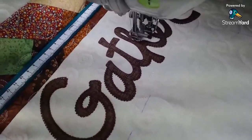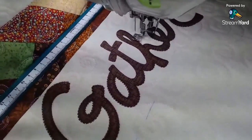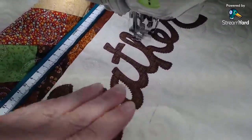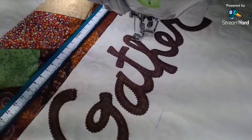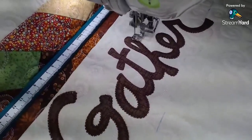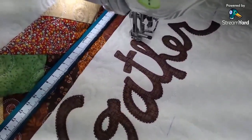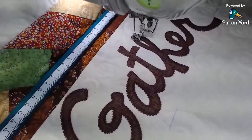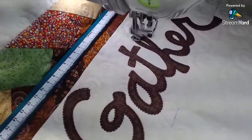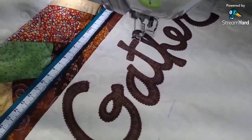The smaller pieces seem to be less likely to have problems. Like, this is a large piece here. And usually when I have problems, it's with a large piece, okay? So I don't know. I have never used those hoops because I just don't have them. I think they might hold a little tighter, yes. Which is, if that's what your question is, Anna. So yes, they might hold a little tighter than these do.